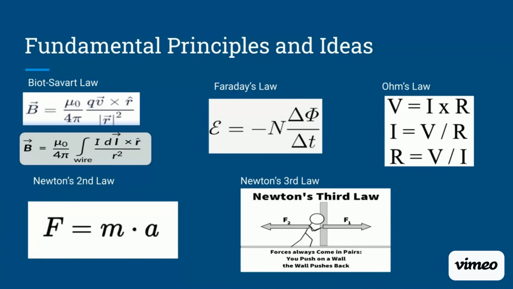Firstly, it's important that everyone understands the Biot-Savart law, which models the magnetic field of a point using the equation shown on the slide, where it can be manipulated to find the magnetic field from a dipole. Additionally, Faraday's law tells us that a change in magnetic flux will create a voltage in a loop of the surface that it went through. Then Ohm's law tells us that V equals IR, and we can use Faraday's law and Ohm's law to find the current in the rings of the tube later in this lab. Then we also have Newton's second law, which states that net force equals mass times acceleration, and Newton's third law stating that every force will have an equal but opposite force.